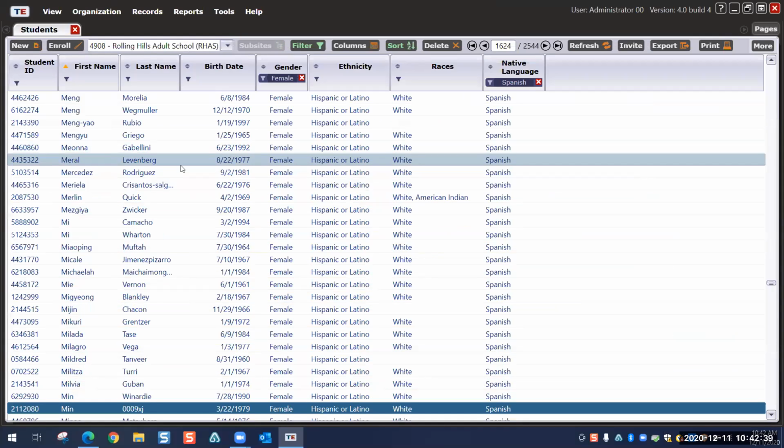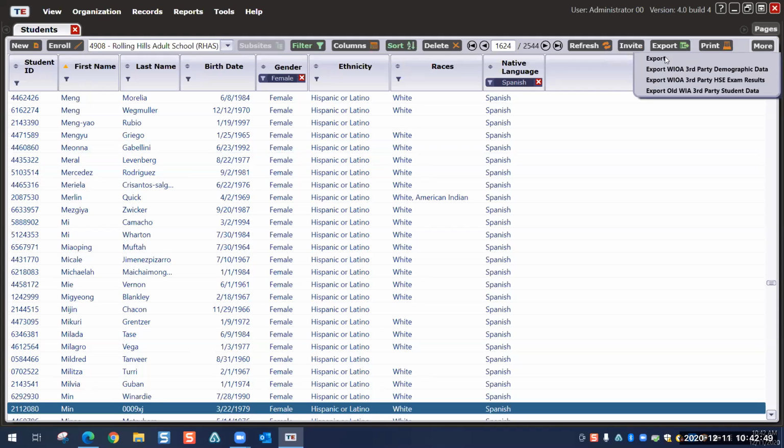All right, and just like it prints, it also exports. You can export it as an Excel document. You can export it as a PDF. Let's just go ahead and click over here. Notice that there's different options. If you are exporting for the purpose of maneuvering under any other application, just plain export will be the recommended. If this is because you are bringing that data back to TE, then you want to go ahead and use this third-party data option.